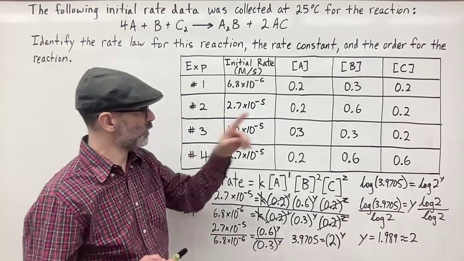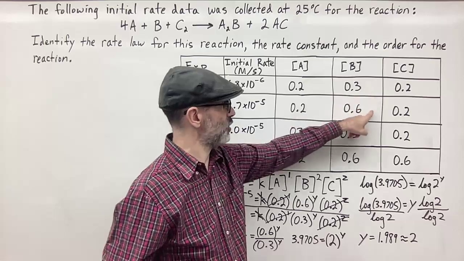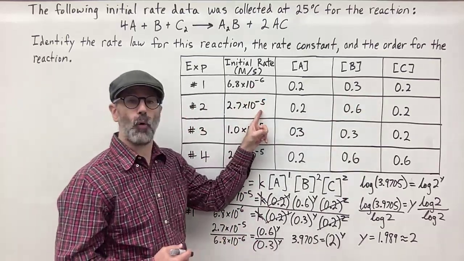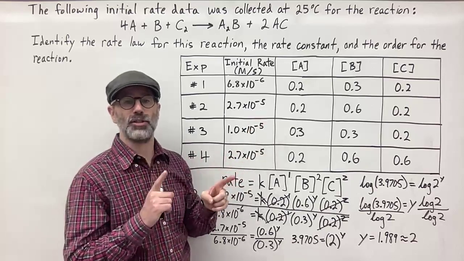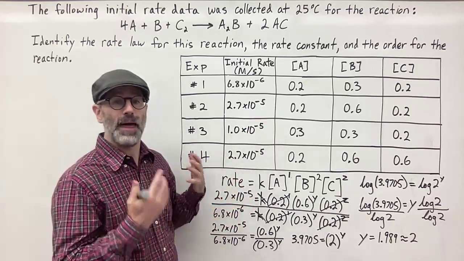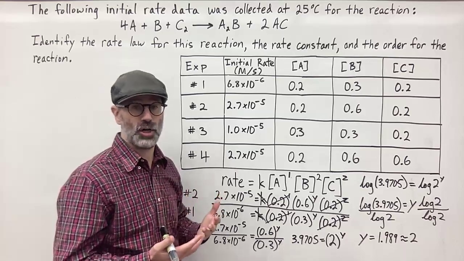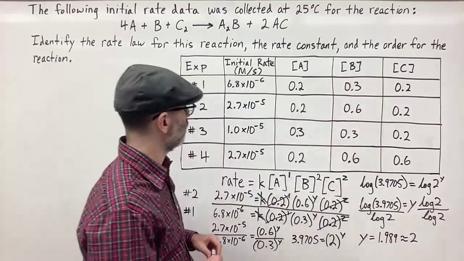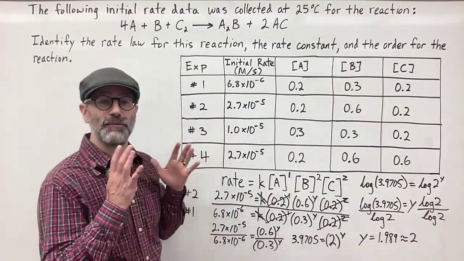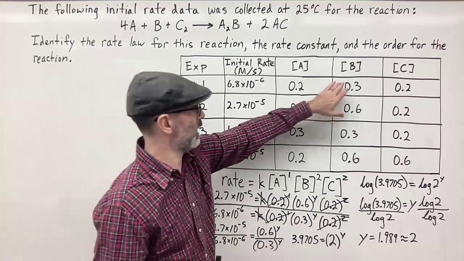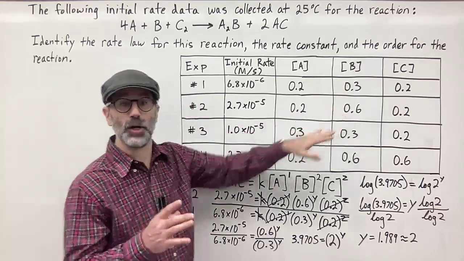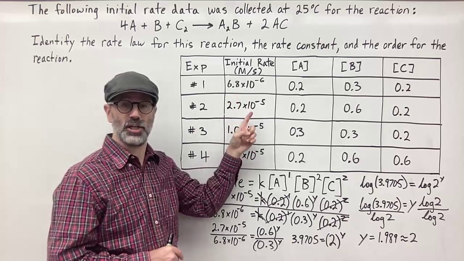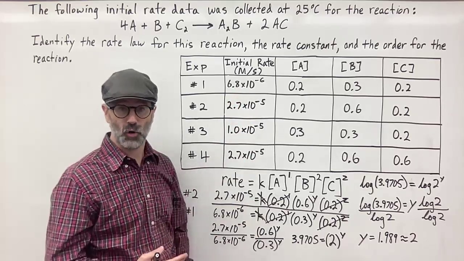So notice what the factor is here. The change here is double, that's a factor of 2. And here it's a factor of 4. So the difference between the two factors is a factor of 2. So that means that this is a second order reaction with respect to the concentration of B. So anytime that the factor by which your concentration changes differs by a factor of 2 with regard to the change in the rate, then you know that that's a second order reaction.